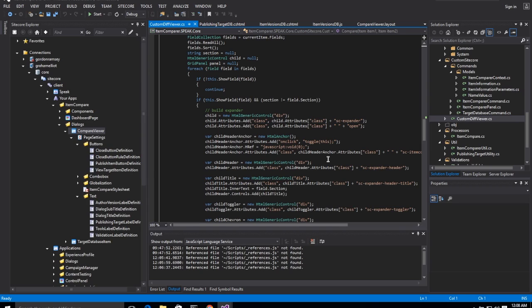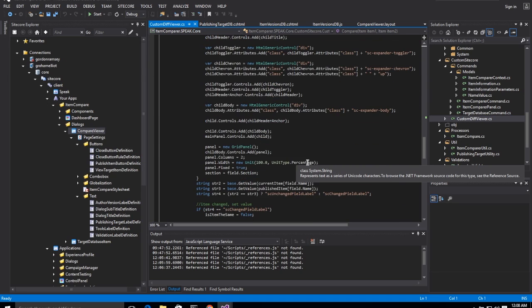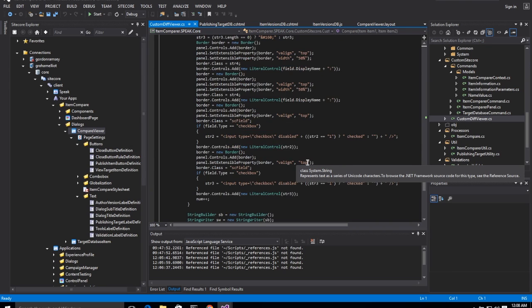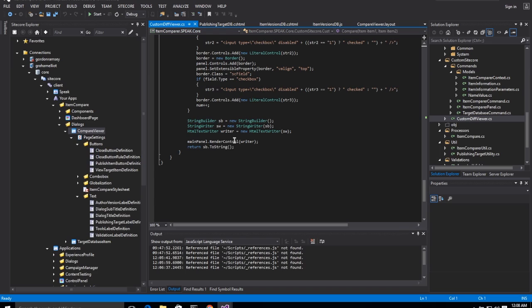And quite honestly, like I said, I had not used the repeater. This is the perfect place to use that repeater to build. For the sake of time and for the demo, we went this route where we kept most of the same code base, and I just injected what we needed to inject to be able to get the functionality of the accordion in. So that's really the only difference here. Definitely, we should look at that repeater for this, but everything else is pretty much the same. It's building it up. The only thing different is we're rendering that control to a writer, which is tied to a string builder, and we're just returning that HTML string for that rendering.